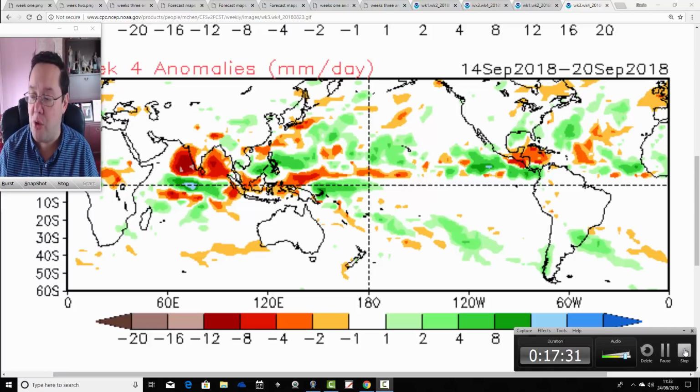But just given the way they have underestimated this cooler and more changeable interlude that we've gone into for this week, and it's never really been shown by these seasonal models over the past few weeks, I think we need to be careful about forecasting a very warm and dry September at this stage. So we shall wait and see, essentially. It's going to be a waiting game to see how this plays out.